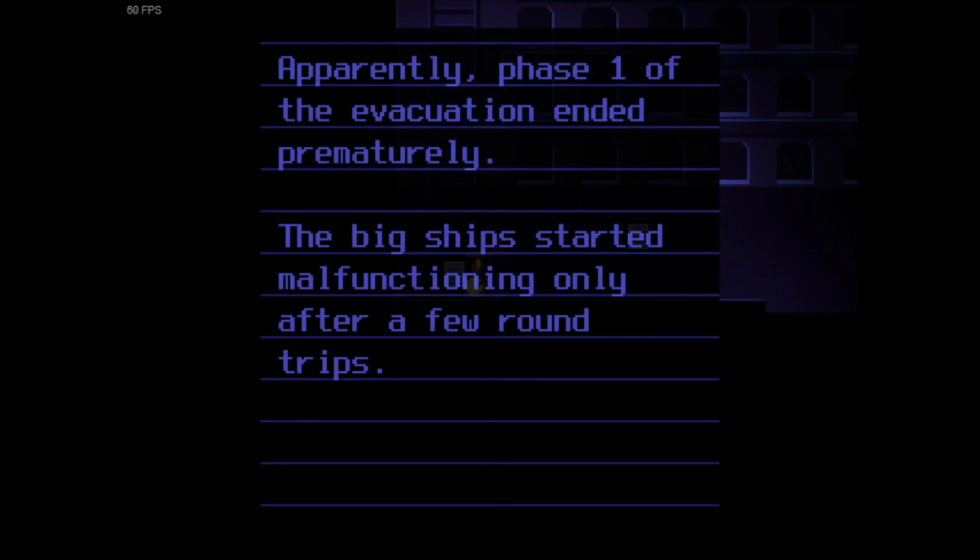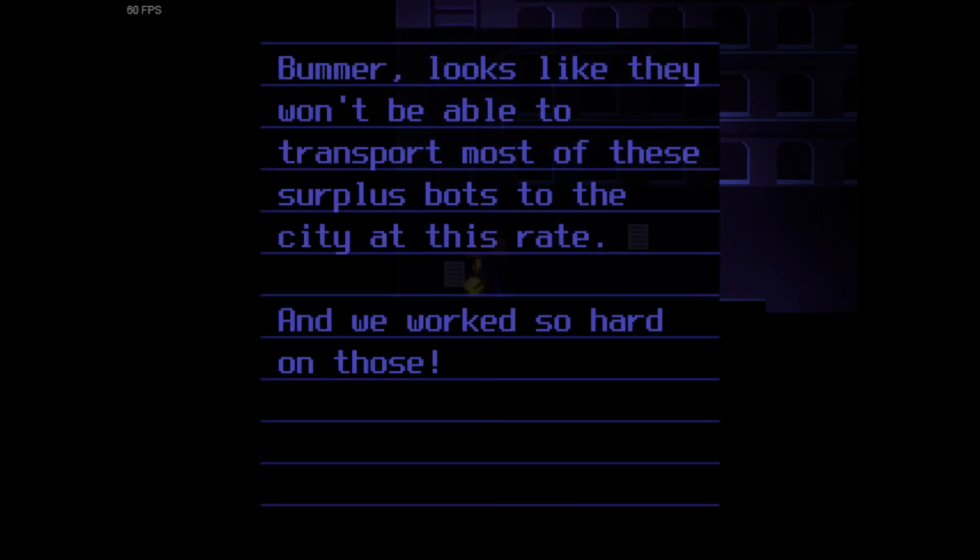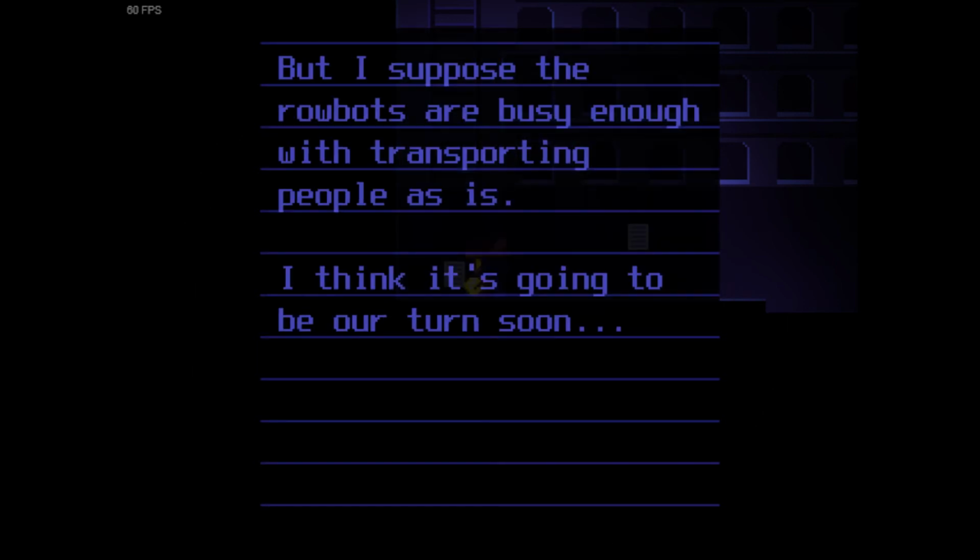Apparently, phase one of the evacuation ended prematurely. The big ships started malfunctioning only after a few round trips. They said it was due to something with squares? I'm not sure what they mean by that. Bummer, looks like they won't be able to transport most of these surplus robots to the city at this rate. And we worked so hard on those. But I suppose the robots are busy enough with transporting people as is. I think it's going to be our turn soon.